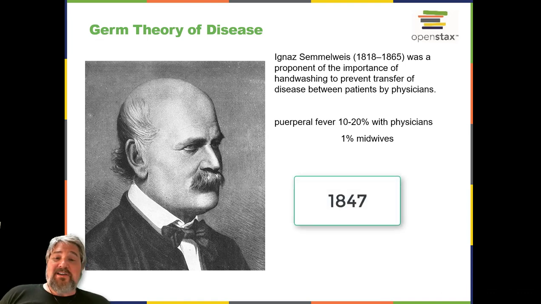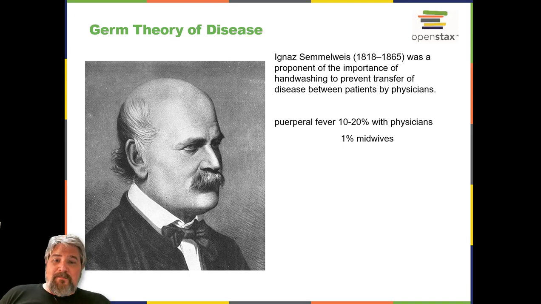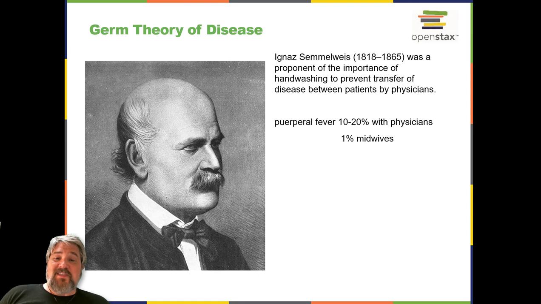In 1847, Hungarian obstetrician Ignaz Simmelweis observed that mothers who gave birth in hospital wards staffed by physicians and medical students were more likely to suffer and die from puerperal fever after childbirth than were mothers in wards staffed by midwives, who had only a 1% mortality rate. Simmelweis observed medical students performing autopsies and then subsequently carrying out vaginal examinations on living patients without washing their hands in between. He suspected that students carried disease from the autopsies to the patients. His suspicions were supported by the untimely death of a friend, a physician who contracted a fatal wound infection after a post-mortem examination of a woman who had died of puerperal infection. The dead physician's wound had been caused by a scalpel used during the examination, and his subsequent illness and death closely paralleled that of the dead patient.